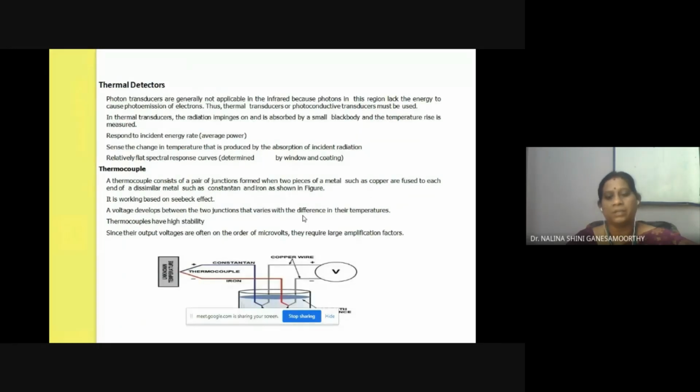Next comes the thermal detectors, which we have seen earlier in your previous courses. Phototransducers are not generally applicable for the infrared region of the spectrum and cannot be used, because infrared radiation lacks the energy to emit electrons. Hence thermal transducers can be used for this range of the electromagnetic spectrum.